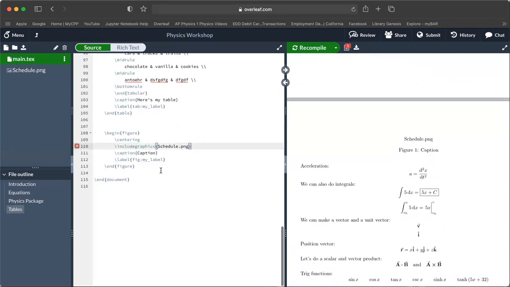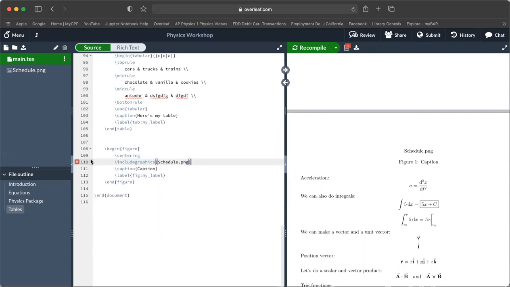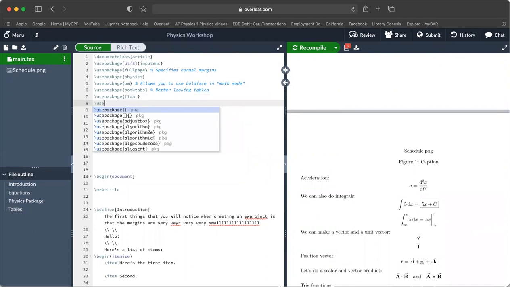I don't know why. Oh, okay. Whoops, I forgot something. To insert images, you actually have to insert a package. So here's an example of what happens if you try to do something without the package. It'll give you an error and then LaTeX gets confused and you get something like this where it doesn't show anything. So going back up here. So now you can see why there are these packages. They let you do things that you need to do.